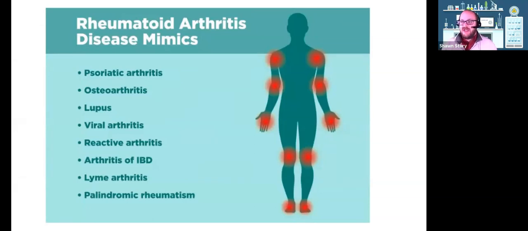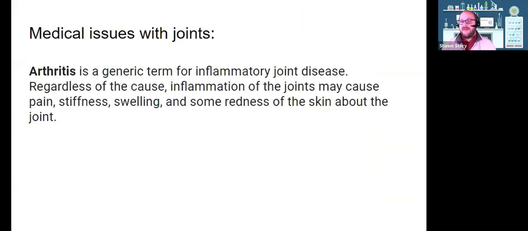So it's hard to decide, is this just arthritis or is this a warning sign of some other type of disease? Is it osteoarthritis? Is it lupus? Is it from Lyme disease? Are there other things going on that are causing these painful joints? But yeah, pain in joints is probably the biggest medical problem. Another one, as I talked about before, is with the cartilage, right?